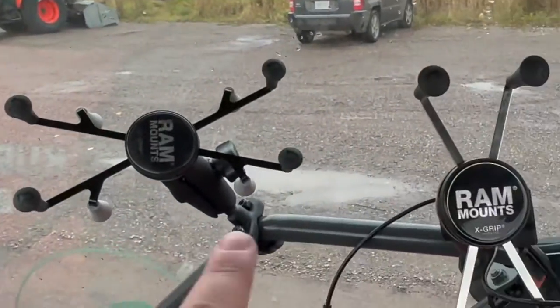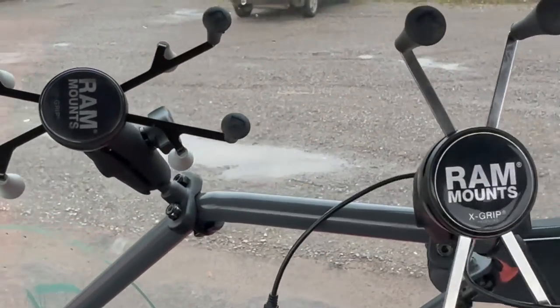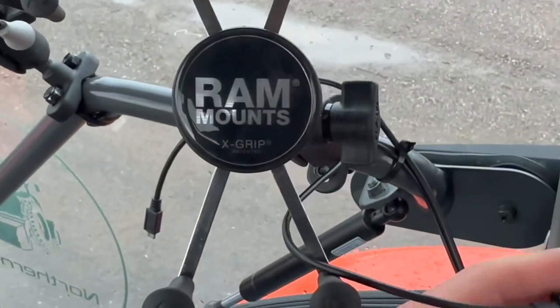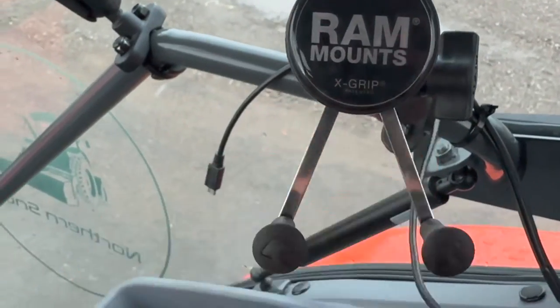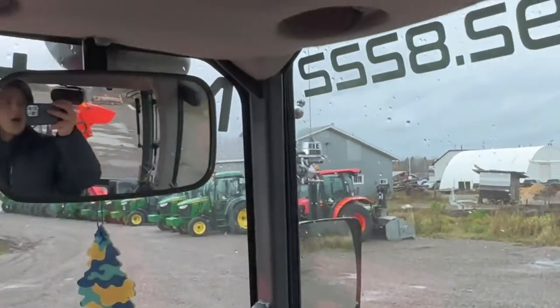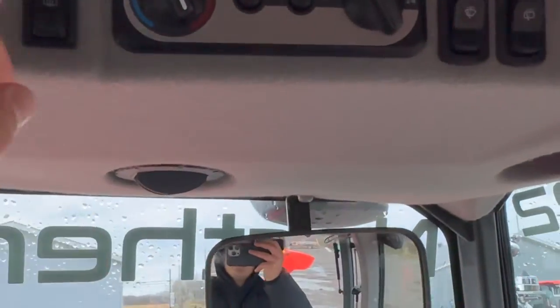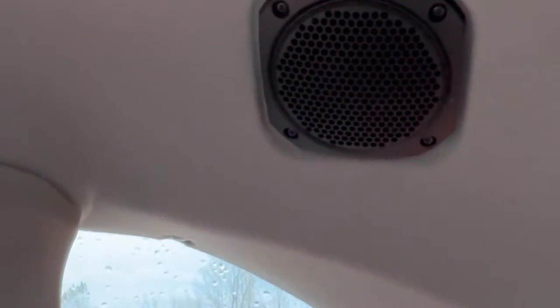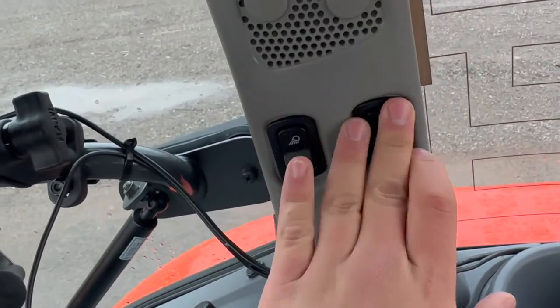We got our custom RAM mount set up here for your iPhone, for your tablet when you're out doing operations, chargers and all. Boom, you just hook it up, and you go. Of course, you got your heat, window defroster, etc. Got your speakers up here. You got your lamps for the front, lamps for the rear.